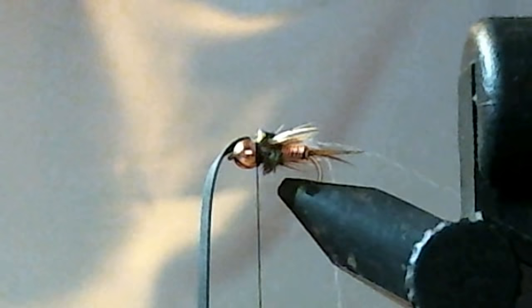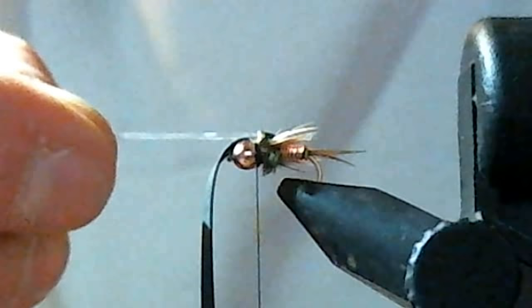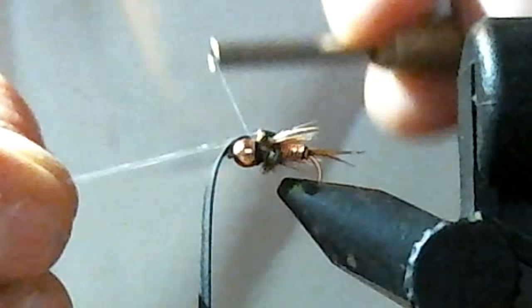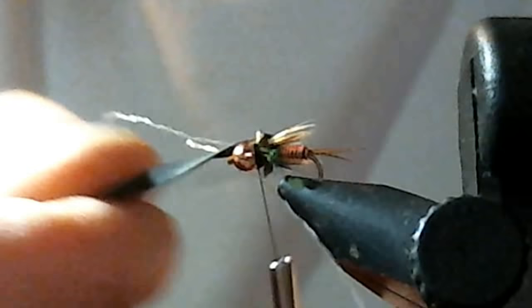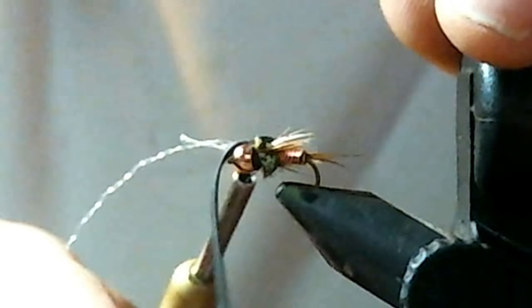Now you take your crystal flash, two strands of crystal flash, pull that up, and try to put that right in the center of your legs. Wrap it. A couple of tight wraps.